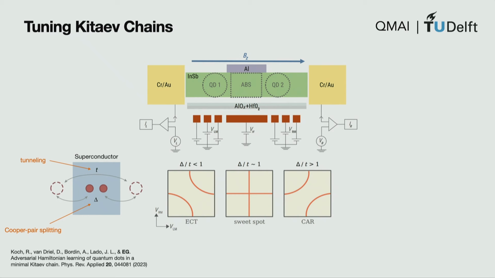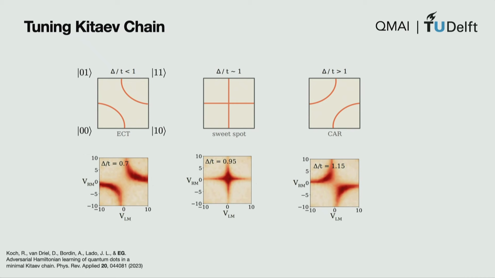What then happens in practice is that your charge stability diagram, again the same plot as I was showing you before, is some density, some current, and there are two voltages on the axis. Based on which parameter dominates, whether the hopping or the Cooper pair splitting, the charge stability diagram is going to look different. If the hopping dominates, it means that you have no charge transition from going from 0, 1, meaning no electron in one dot and one electron in the other dot, to 1, 0, where you just hop. That's an odd space, so you have no charge transition.